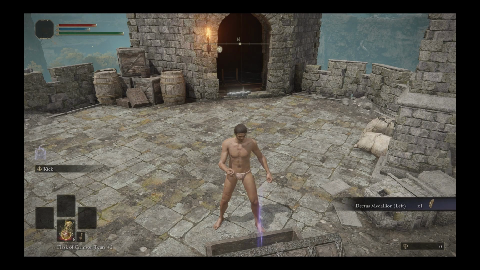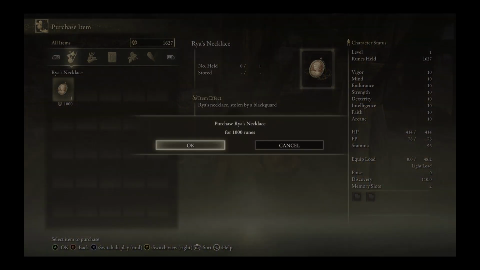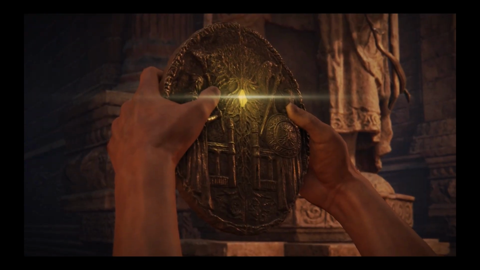We get the other half of the coin and loot some graves since we're desperate for runes and make our way back to the shack where we buy the necklace and give it back to Raya. We then head back to the elevator and use our coin to make our way up to the new area.